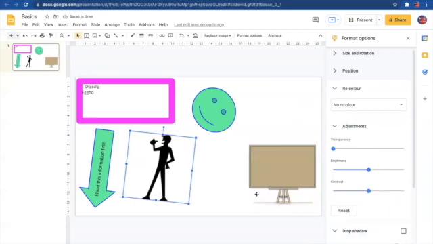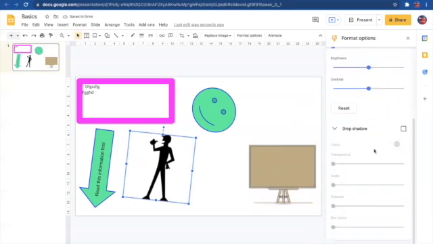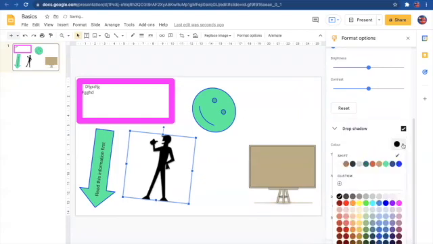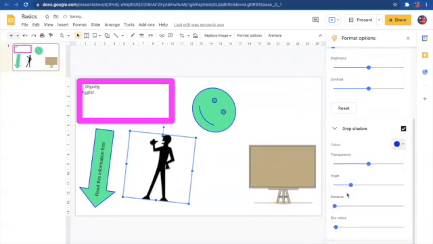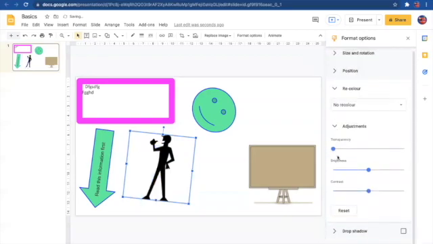And we'll go back to this image for this. So if you choose the drop shadow button, you choose what color you want your shadow to be. And then the distance is how far away from the person, from your image, do you want it to be. Okay. So that's further away and closer. Angle is where on the page you want it to go in relation to your original image. We'll just get rid of the drop shadow there, and we'll go down to have a look at reflection.